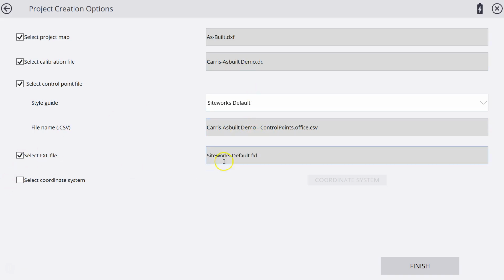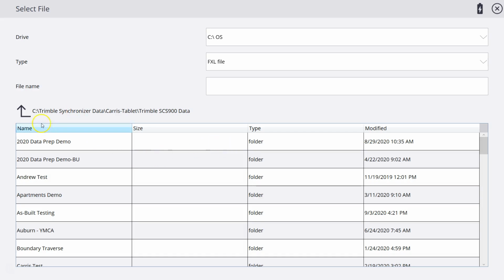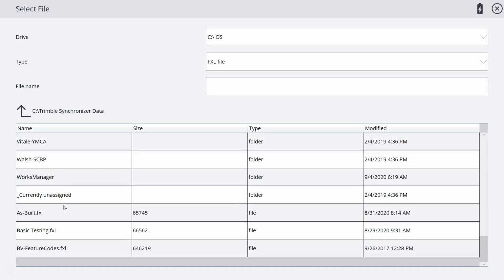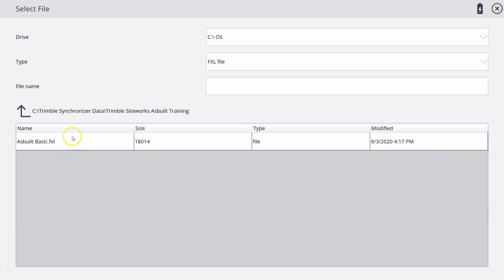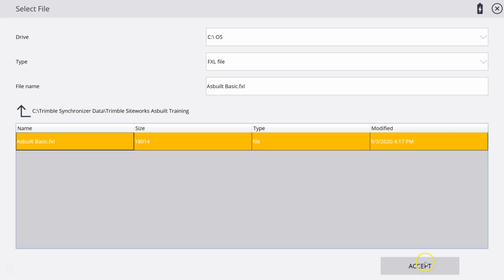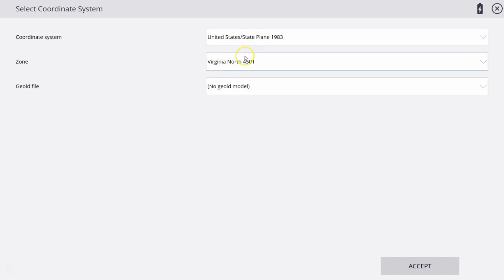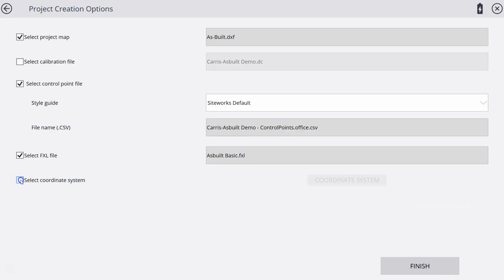So it's found the control point file as well, which actually comes from that DC file. Now the FXL, we want to select that. So I want to click on that button there, and we will go out to that folder, and we're going to pick that as-built FXL that we have. You could assign a coordinate system if you wanted to. I could come in here. It's Virginia State Plane. That's fine, but we already have the calibration.